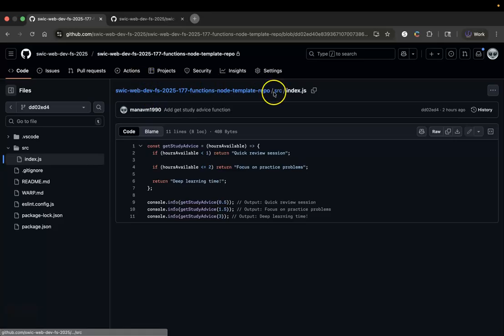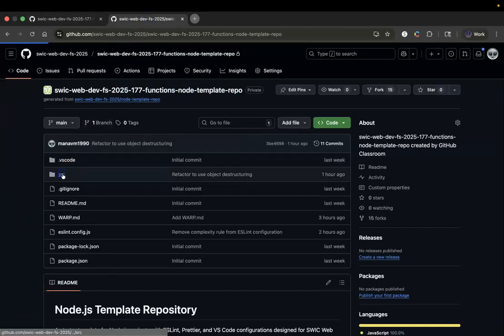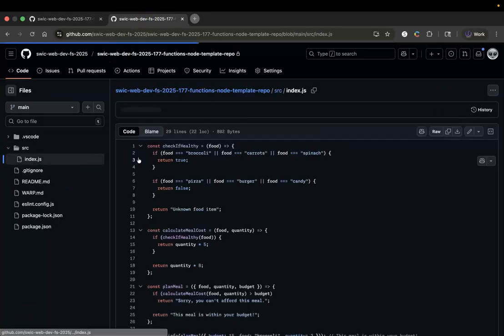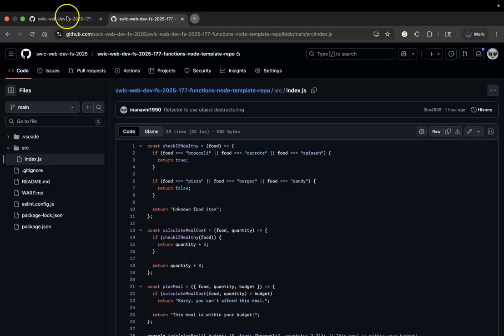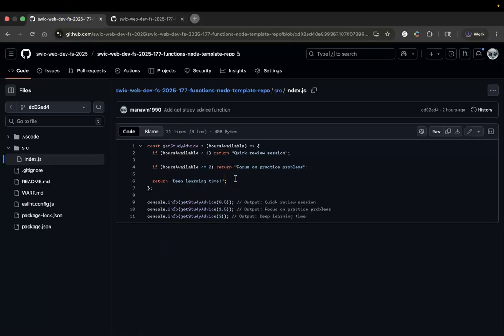So to be clear, this is source index at this previous unique commit, and this is how it is at the time of this recording. So this allows you to go back and browse the files, look at all of the code in the project at any point in the past, just by clicking a couple of links that take you through the commit history.